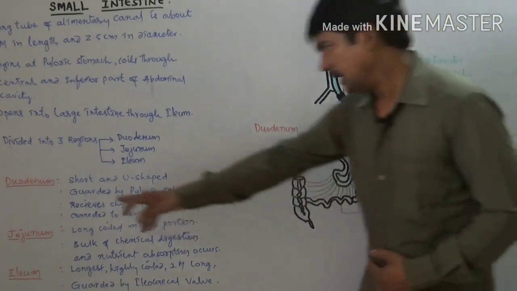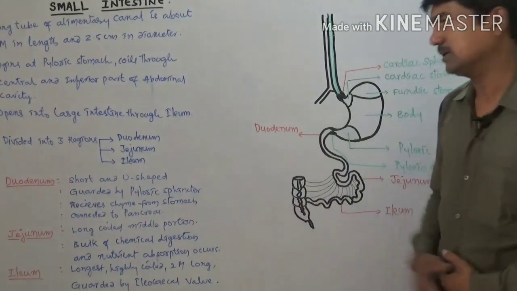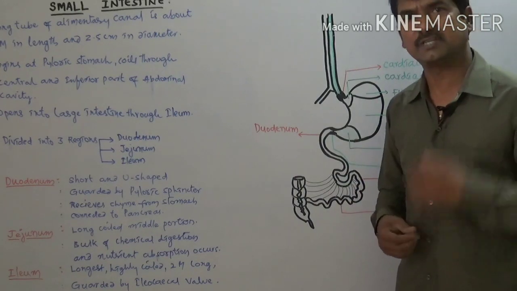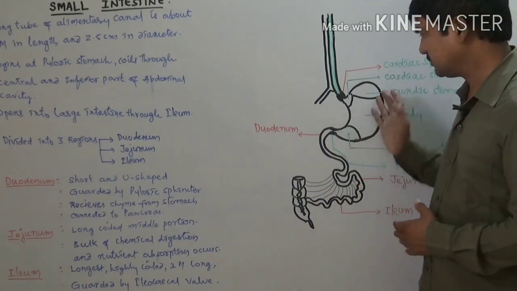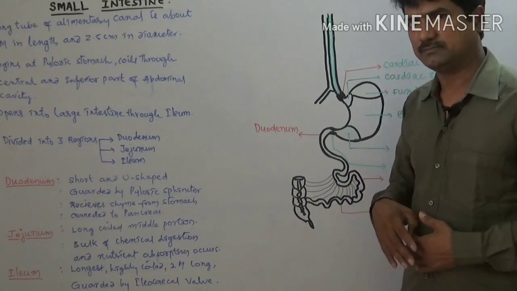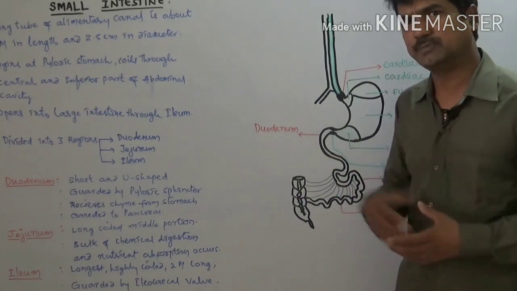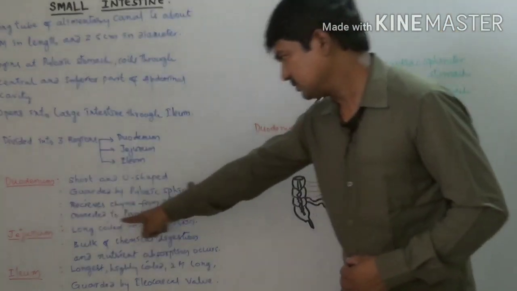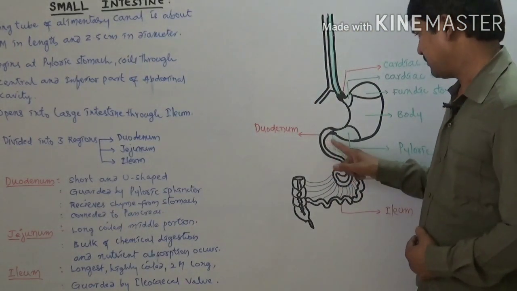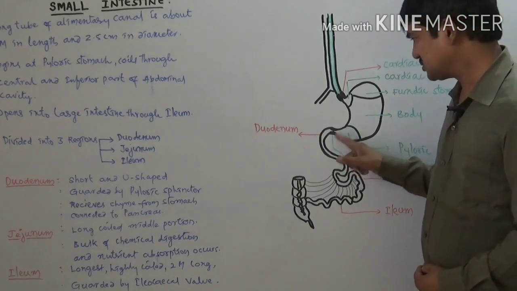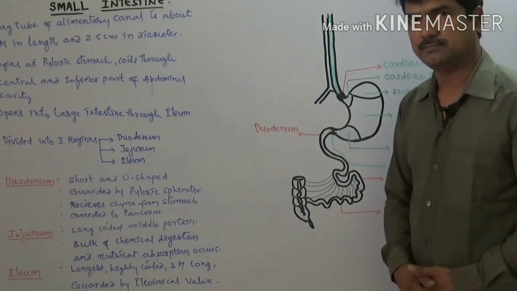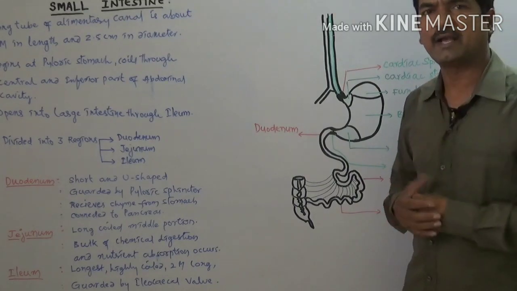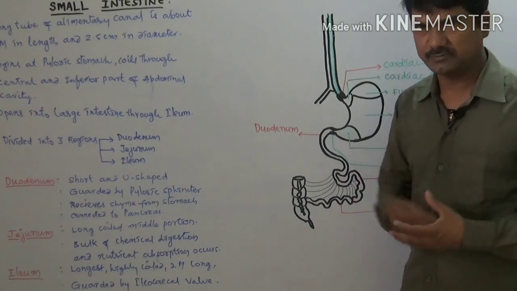and prevents backflow of digested food from the small intestine into the stomach region, that is the pyloric stomach. And next, it receives chyme from the stomach, nothing but partially digested food. Whenever it is formed, that is pushed into the small intestine. So the first part, the duodenum, receives the chyme, and next it is connected to the pancreas. The leaf-like pancreas is present just behind the duodenum, so the duodenum receives the pancreatic juices for the purpose of digestion.